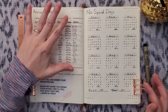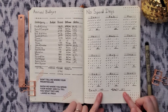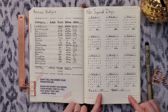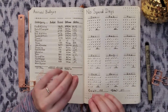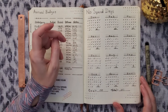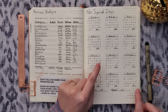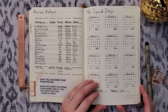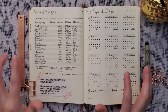Moving on to the no spend days spread. We had 187 total no spend days. I think there was only one year where we've hit 200. It's good for controlling spending and batching purchases together. Our best month was March at 23 no spend days; the worst was September at nine days — I previously said 11 in another video but noticed the error when editing. Going forward, I'm probably going to try more structured no spend day challenges, like designating a specific week for no spend days.